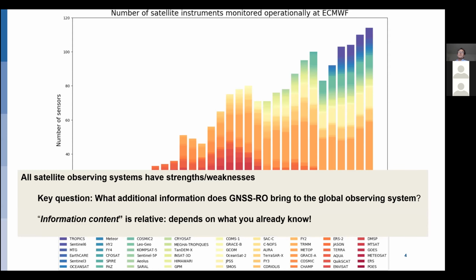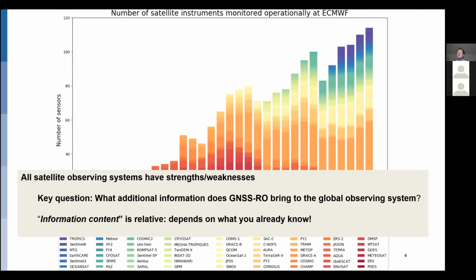And the key thing is that you have to recognize, and you've probably got this if you've been to other aspects of the webinars, the different components of the satellites have different strengths and weaknesses. So for instance, if you want to understand wind vector information near the surface of the ocean, you look for a scatterometer, whereas if you want to understand the temperature information in the upper troposphere and stratosphere, radio occultation is more what you're going to look for. But the key point is that we need a balanced observing system, which takes into account the different strengths and weaknesses of all the data sets that we get.